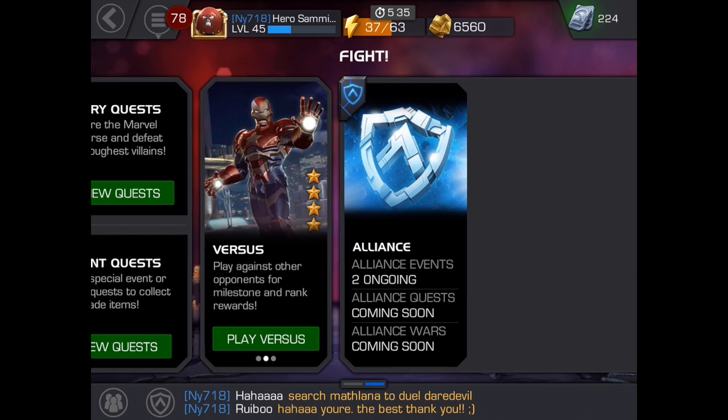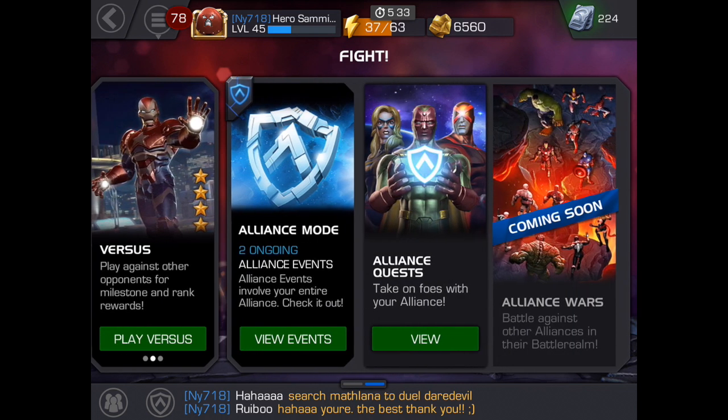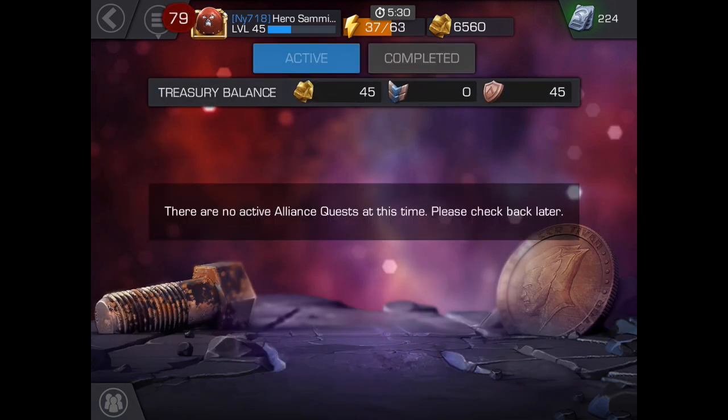There's going to be some alliance quests coming. Nothing in there yet. That's where the banking is going to come in. The quests will need to be unlocked. The officers and the alliance leader will be able to unlock them using banked resources. So if you got extra stuff, you're going to want to put it in there, so that the powers that be in your alliance can open up these quests.